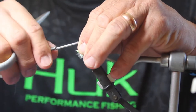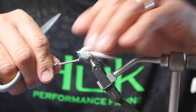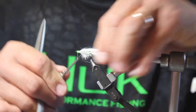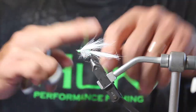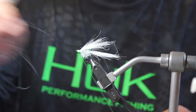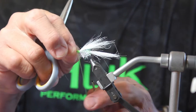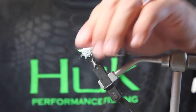Then I'm going to tie this in at the front end. Make sure we have a nice chartreuse head. Sometimes I'll tie it with chartreuse and sometimes with red depending on what color scheme I'm going for. So a half hitch and then one, two, three — and then another one, two, three to lock that in. I'm going to tighten it down. A little bit of spit holds everything back.